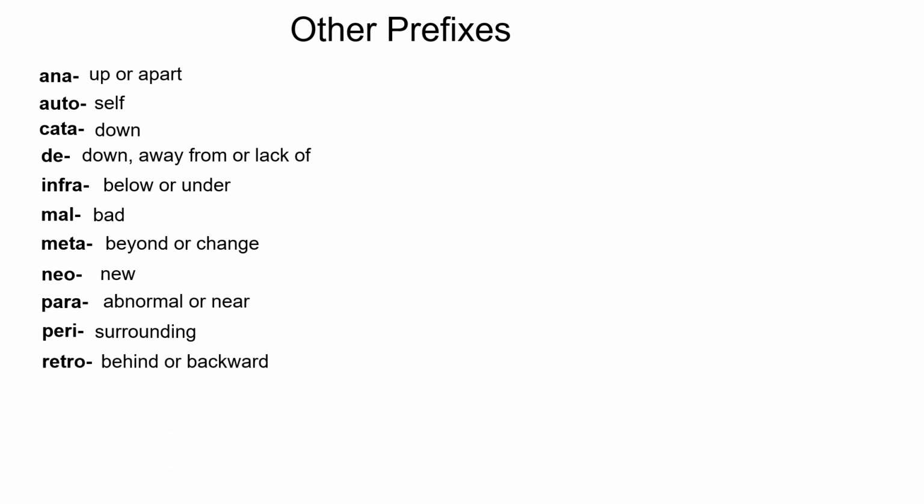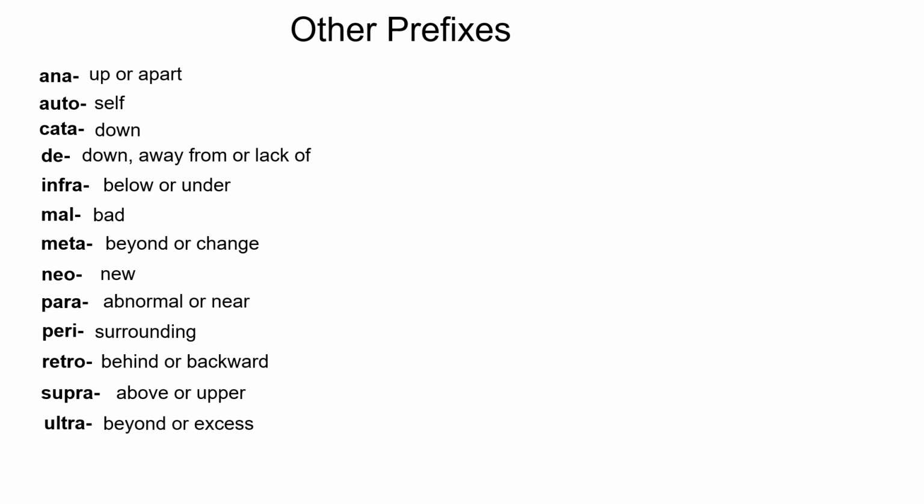Retro means behind or backward. Now, these two words may seem similar, but they're not. Behind is looking at a location. Backward may be looking at how something is formed. So that's a big difference. Supra means above or upper. Now, again, these two are not the same thing. Above is looking at a direction in the sense of not being with something, but in a direction that is apart from it. Upper is looking at that structure in the highest location. So keep that in mind as you're looking at these. These two words do not mean the same thing.